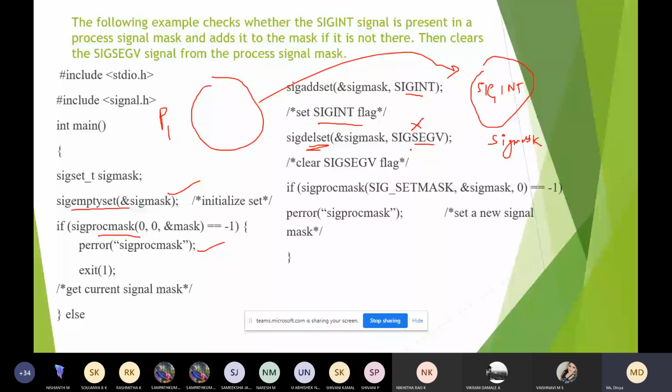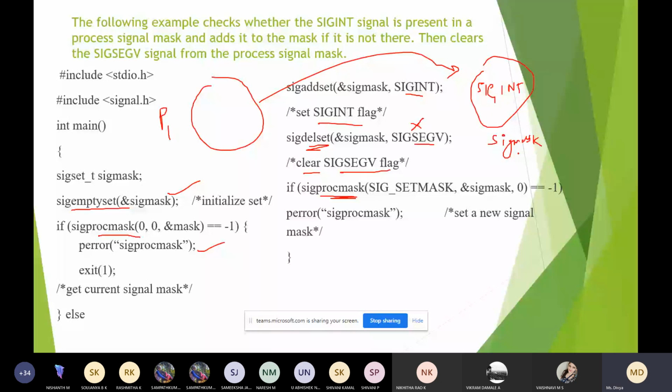Now here, sig pro mask. This is your sig set mask. What is that sig set mask? That is your CMD value.